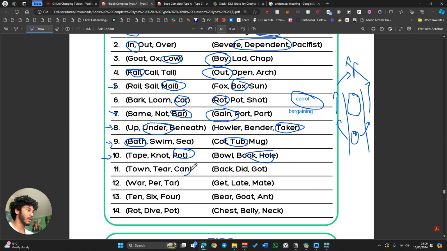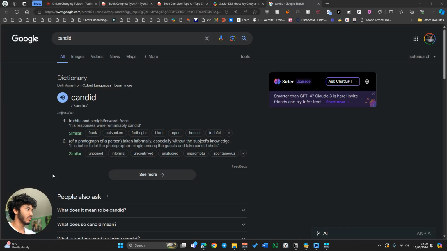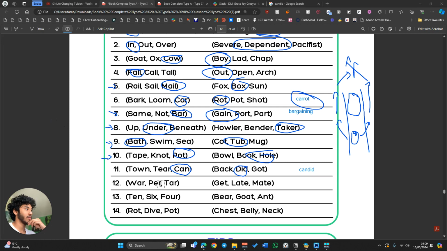Okay, so a lot of people here, because this is a new word, can did, you might not have caught that. But if you're doing something candidly is a good definition. You're being truthful or frank. And how I know it is if you're taking a photo and you're doing a candid pose, you're taking an informal pose. So not formal. And not formal just means that you're a bit more relaxed, stuff like that.